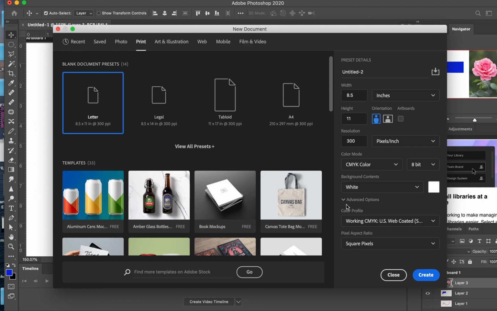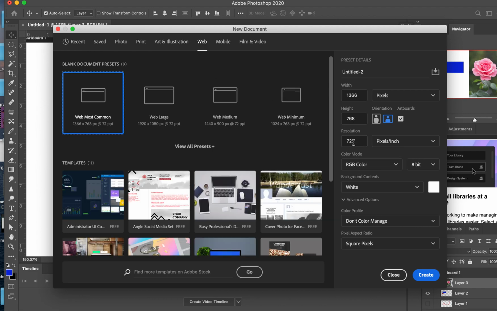But bottom line is, when you hit that print button, everything goes through a module that translates whatever color space you start from to the color space that the printer needs. That's why when I switch to print, it doesn't switch automatically to CMYK. But remember, traditionally CMYK is what is associated with printing, even though, again, because of color management it's not as critical now. Instead, when you switch to web, you will see that RGB is the standard, and this time instead of 300 you need 72.